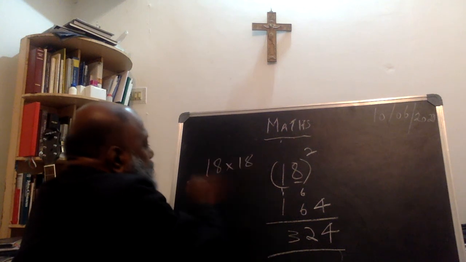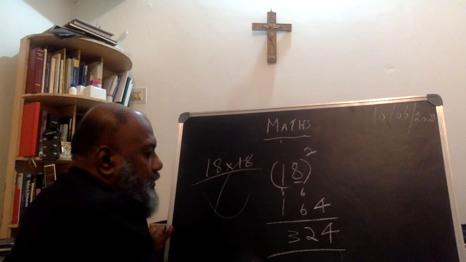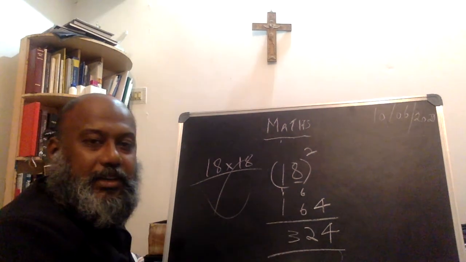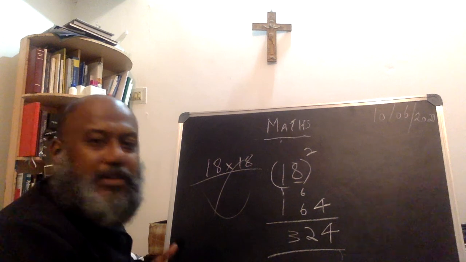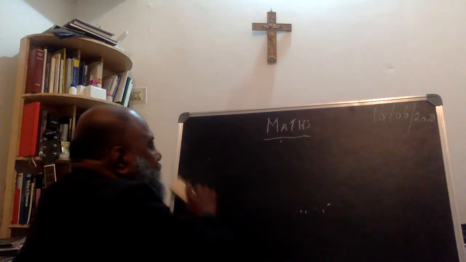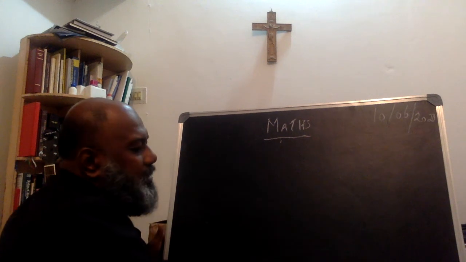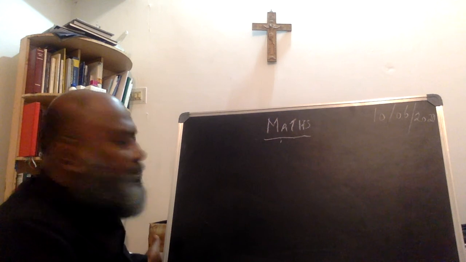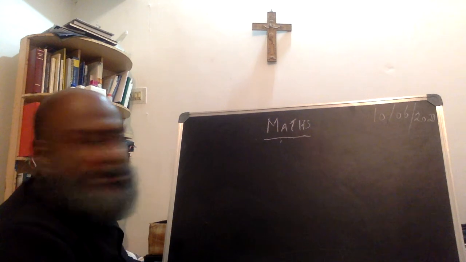Isn't it quite simple, my dear friends, rather than having to do the longer method, which is 18 into 18, and trying to do it the lengthier way? What is the purpose? When maths can actually be made fun-loving and quite simple and easy to understand, right? So the whole purpose of trying to take you all through this video is to help you understand how simple it really is.